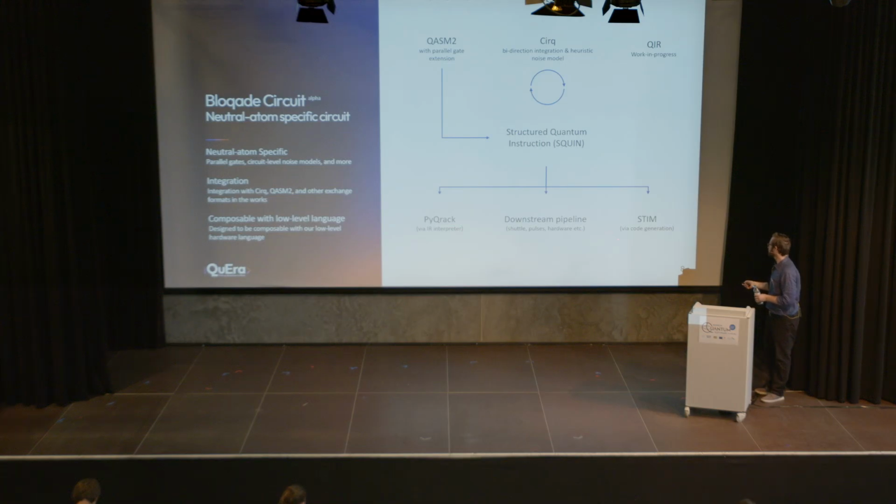And then another thing that we are working on actively is integration with STIM. So if you're interested in error correction, you can take your SQUIN kernel in this structured way and actually generate an equivalent STIM program. So on top of some basic QEC primitives, which you can define, this provides a nice tool chain for you to think about and simulate quantum error correction.